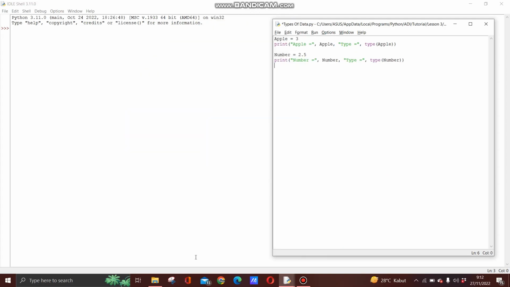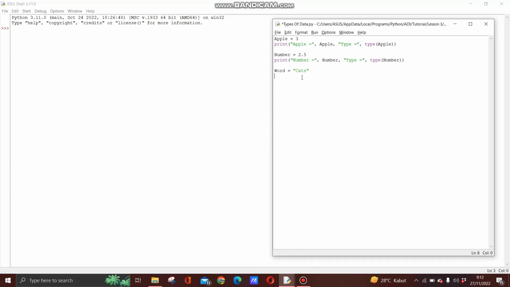So the next type of data is string. What is a string? So string is the type of data that contains numbers, letters, and symbols. Okay, I'm going to give you an example. Okay, so word is equal to cats. So remember, if you want to make the value of a string, it must begin with a double quote mark.